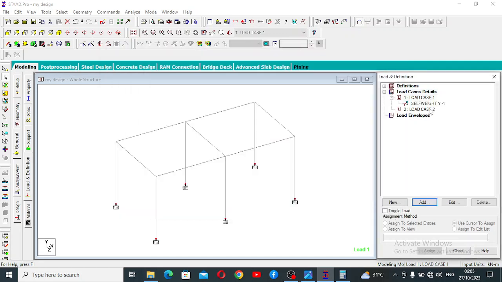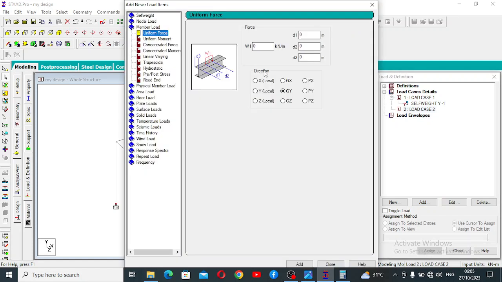So the second one is the dead load, member load, because it is a UDL, and we got 204 or 205 kilonewton. So we have minus 205 kilonewton.